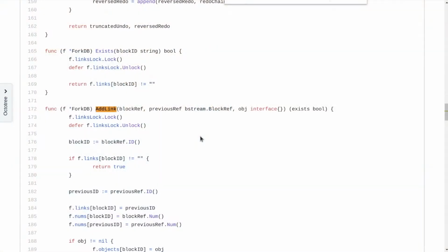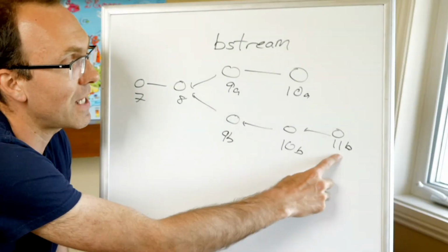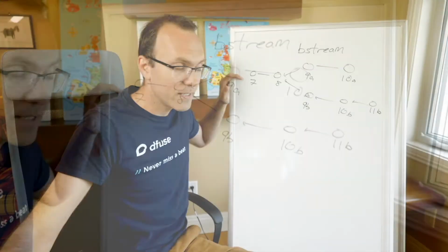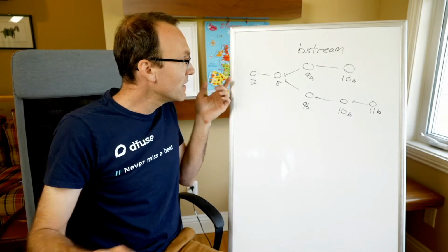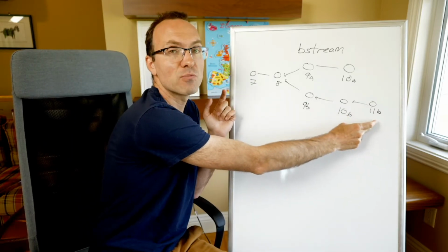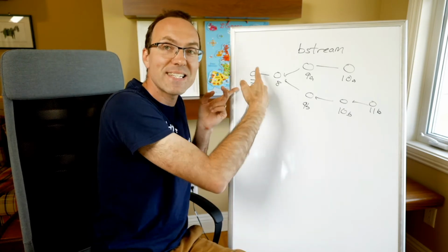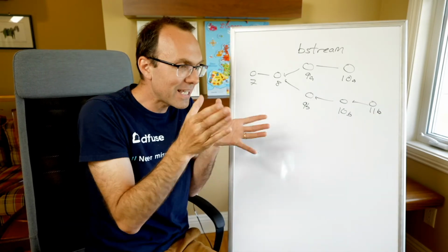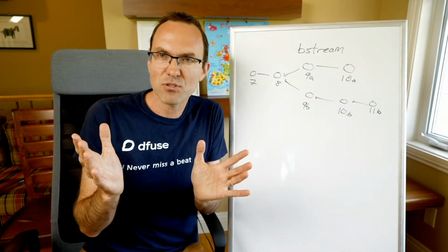But you can also ask questions like: give me the reversible segment up to block X. In this case, you're going to ask, okay, I'm at that block, what's the reversible segment? And the forkDB is also aware of the last irreversible block. When it's told, okay, my irreversible block is now 8, it's going to understand that this segment is now irreversible and can pipe out. The forkable is going to do that, but the forkDB allows you to query, okay, what if this is now irreversible? So that's the abstraction of forkDB.